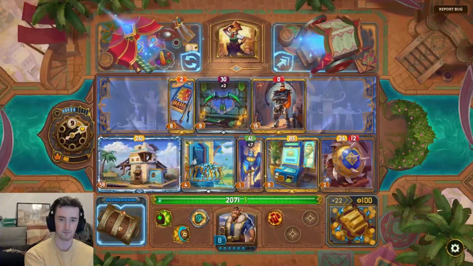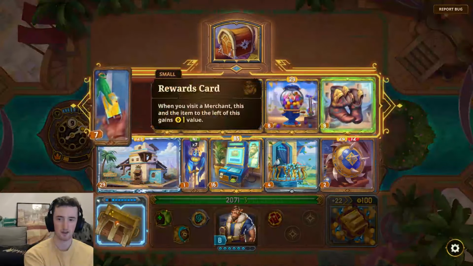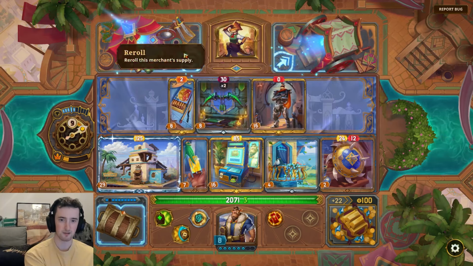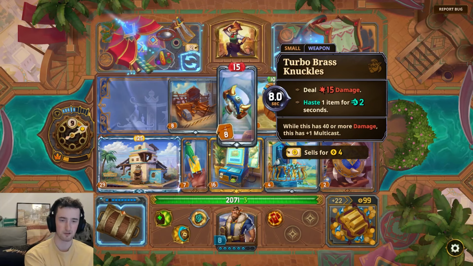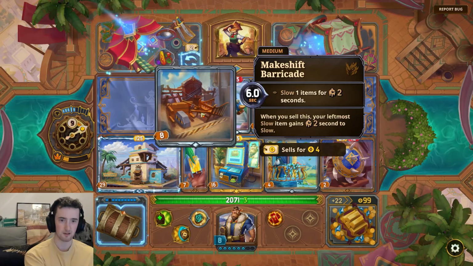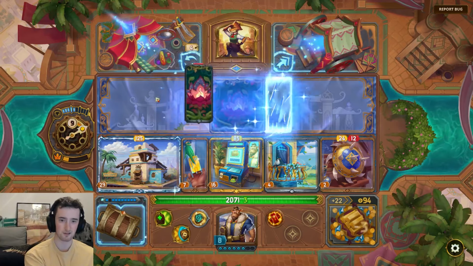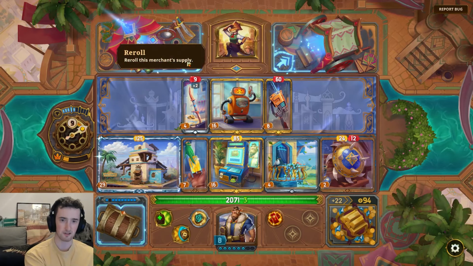A change of clothes, because you're gonna get dirty. Oh shit. I lost the value on my reward card. Oh no. Oh no. Turbo knuckles. Freddybabes. Man, I think I might be fucked. Can I just concede? Can I concede?